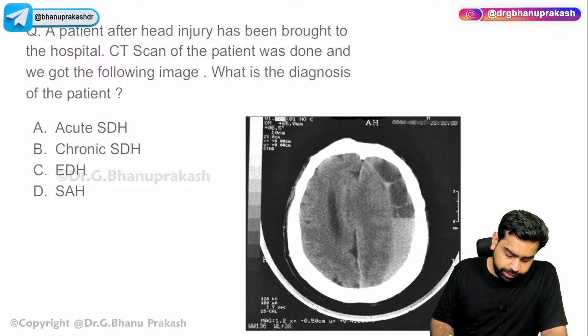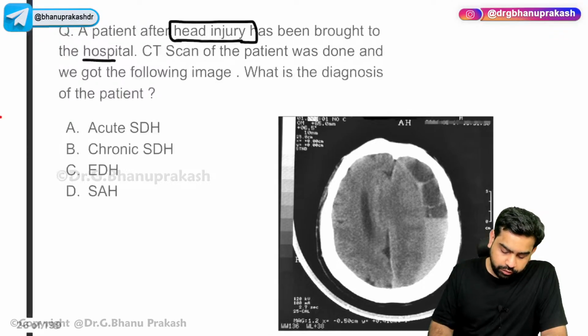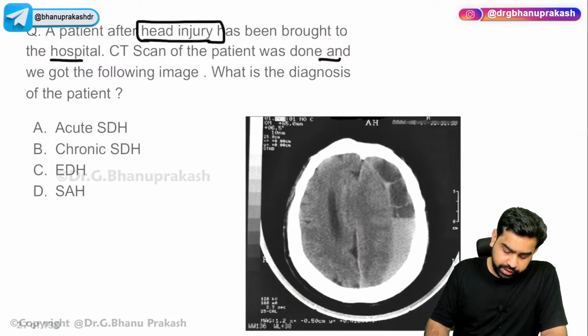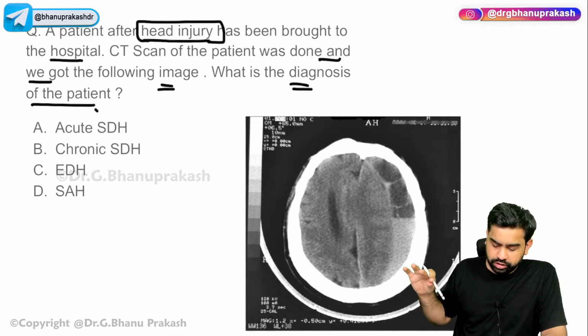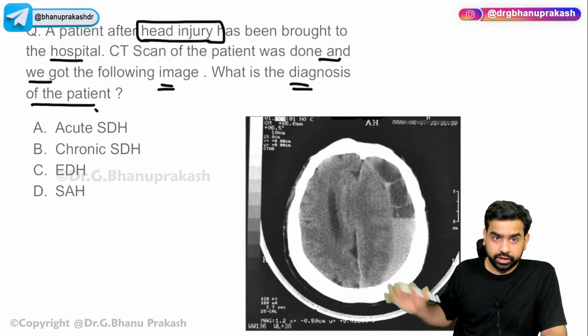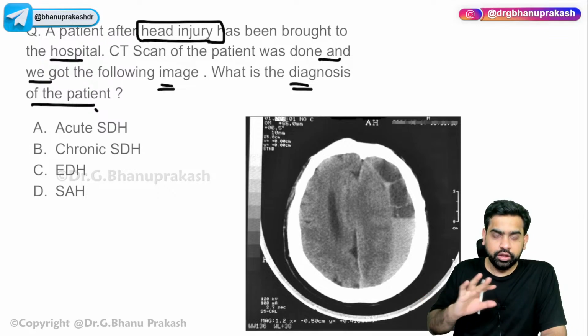Okay, so there's a patient who suffered a head injury and has been brought to the hospital. The CT scan of the patient was done and we got the following image. What is the diagnosis of this particular patient? Now this history is a bit incomplete. I'll just re-elaborate the history. Frankly, the history is not accurate.